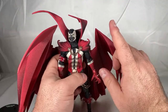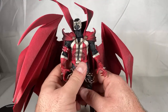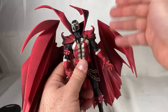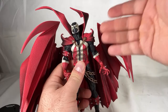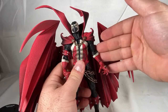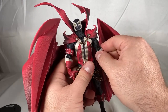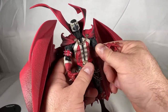This is what I don't like, and I'm going to explain this right now. It's really redundant to me that any toy maker puts a bicep swivel. Now, I don't mind if you have a bicep swivel, and I don't mind if you have an elbow swivel, but don't put both. Just one or the other is good enough. Don't give us both, because when you give us both, I feel like I'm just moving this piece for the sake of moving it, and then I'm moving this piece too. I don't understand the point of this.